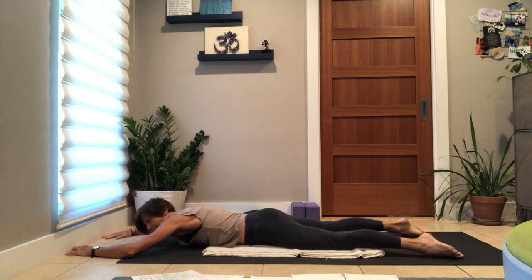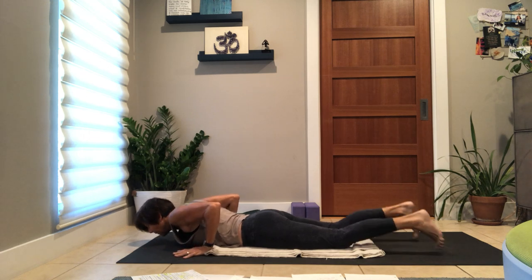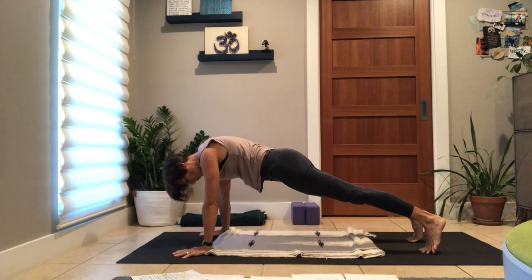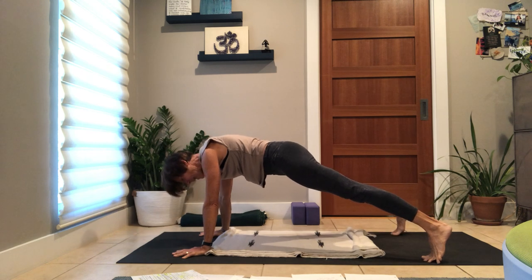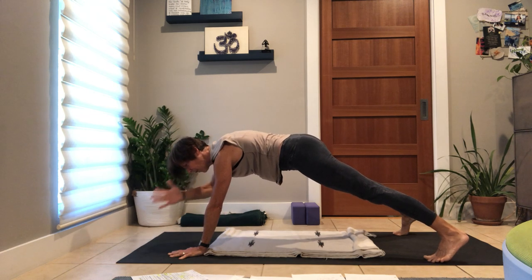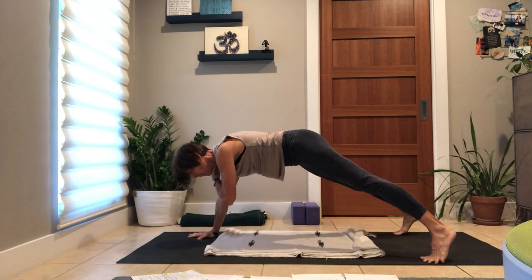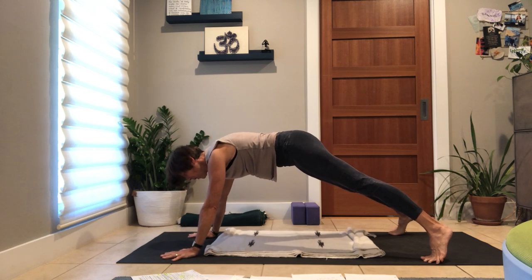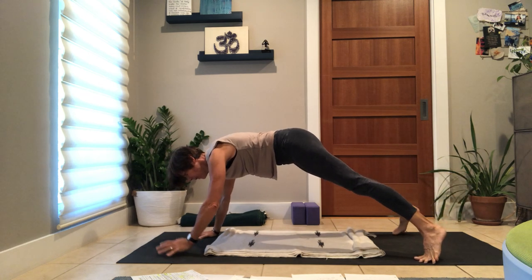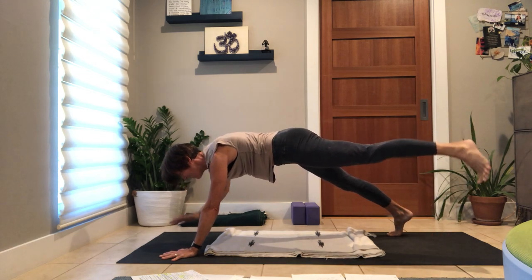Bring your arms backward, rock your hips in gratitude. Thread your arms under elbows, curl toes, lift heart, press to plank. One more little play — then we take a pause. Feet wide to the edges of your mat. Press left hand so your right hand can float and tap you on your opposite shoulder. Inhale, press that hand down, exhale, opposite hand. Two more times — option to lift the opposite leg.